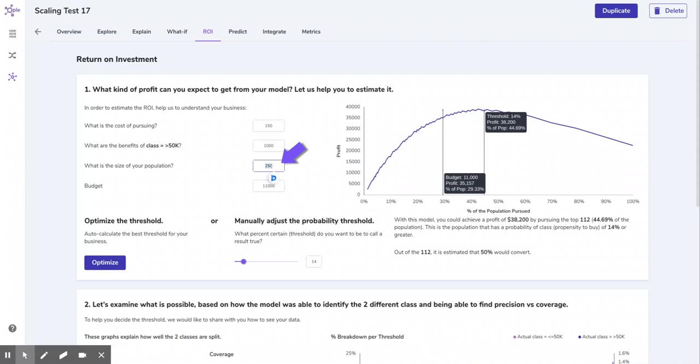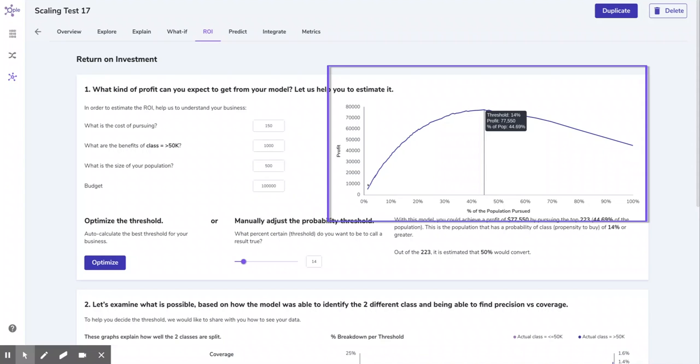What's the population size? So how many sales leads do you have? Maybe you just acquired a new list. Let's say you have 500 sales leads. And what's your budget? This is, no matter how beneficial, you cannot spend more than X many dollars because you might only have a certain number of salespeople, and so there's only so many leads that they can go after. But for now, let's just say this is a really big budget. In this case, let's say 100,000, so that it's out of the graph here and it's not something that we're looking at right now.